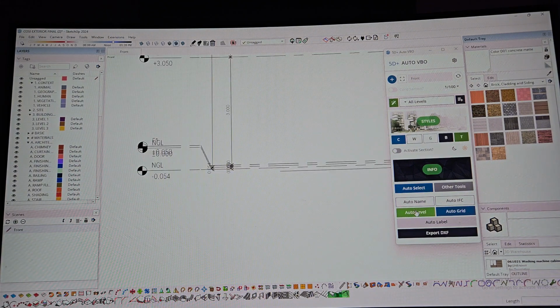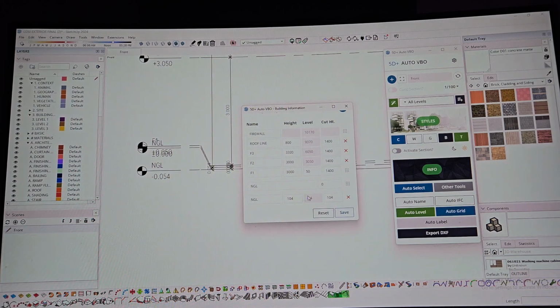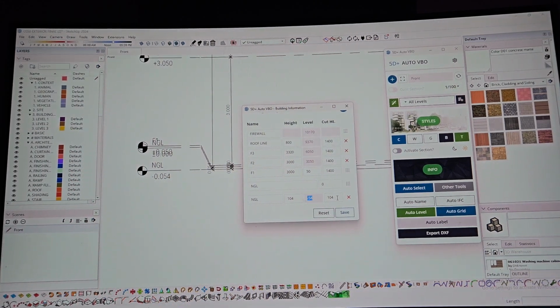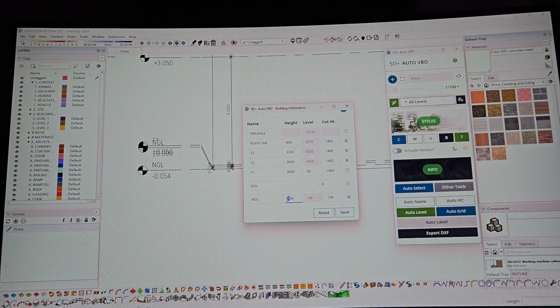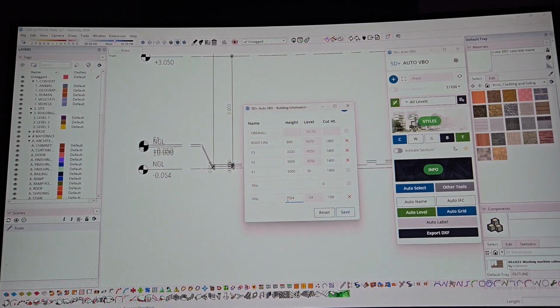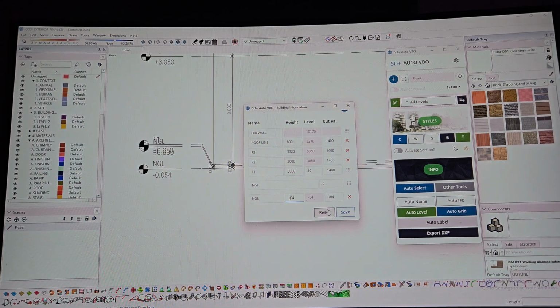That's weird. But it says 54. So actually this one, if my height is 304, it becomes 254. If my height is 104, it's 54. 1,000, 10,000.